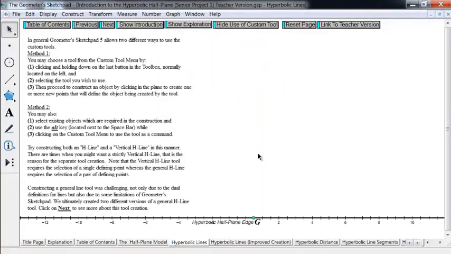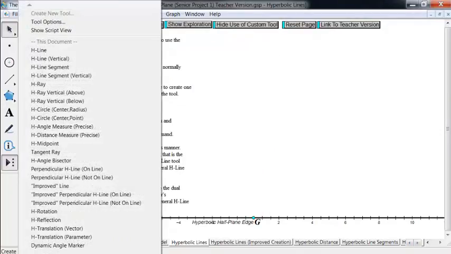This shows you how to use the custom tools. And this is a pretty well done sketch. So notice he has lots of tools here. Most of the tools that we have available to us in Geometer Sketchpad for Euclidean geometry, we now have versions here. There are a couple of different things for line tools.